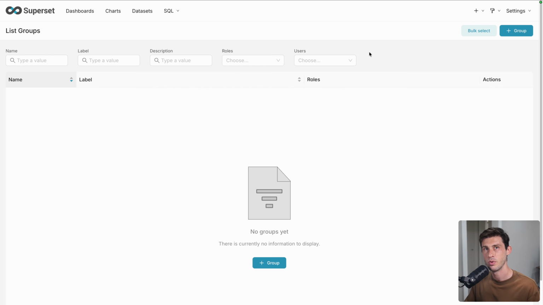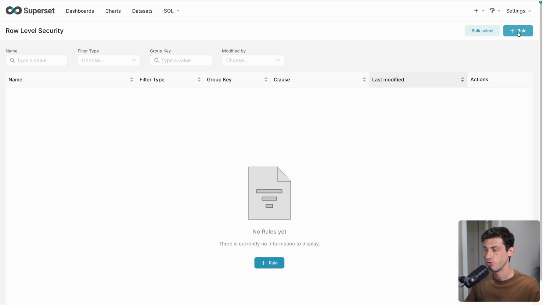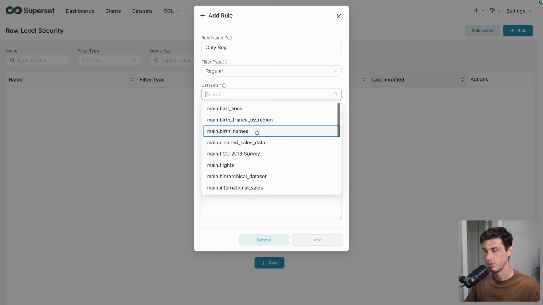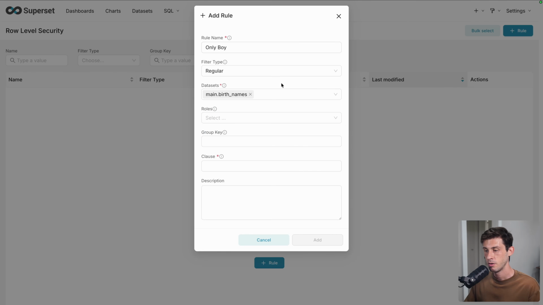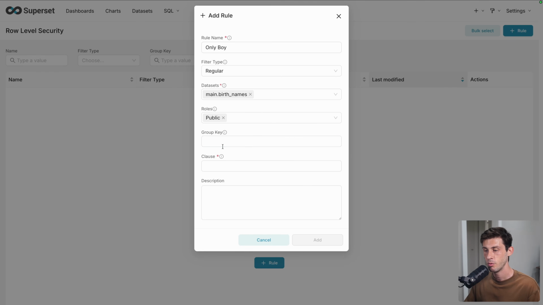It's a classic approach, but now you have something even better. If you go to role level security, let's create one. And let's say only boy. What it allows you, if we take the birth name, you might be able at the role level to say for this role, so let's say for the public, you will only have access to the boys.